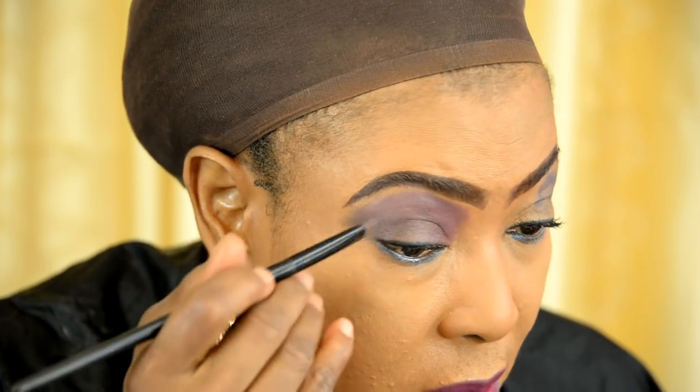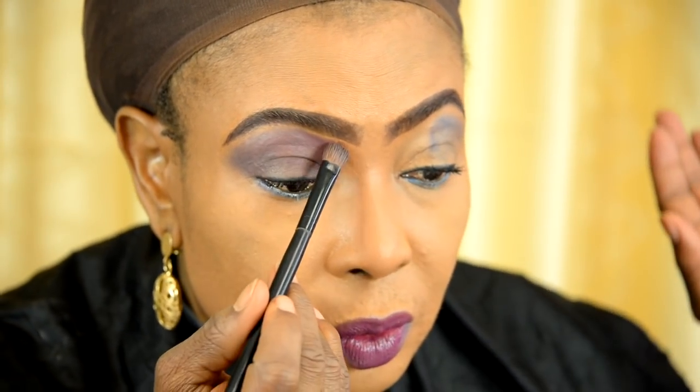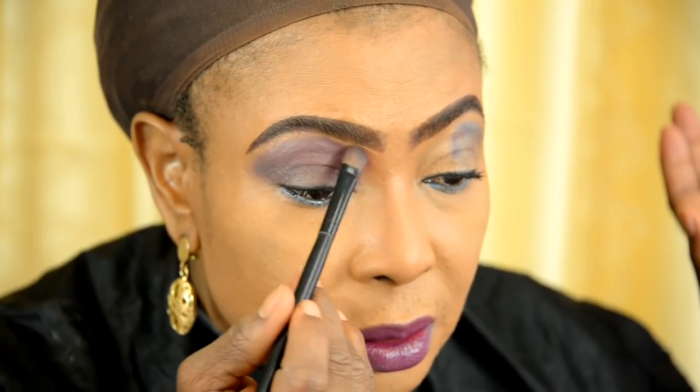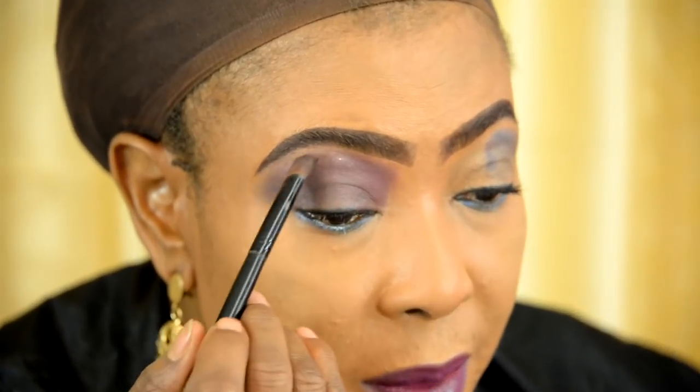And so that's purple and red. Now I want to play a little bit more, and I'm going to just take a hint of gold, and now, ooh, it's summer and we're getting flies all over the place. So I'm going to put the gold up here, just at the top to connect with my eyebrows.